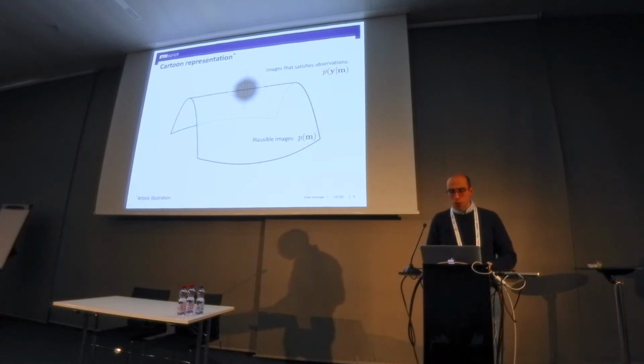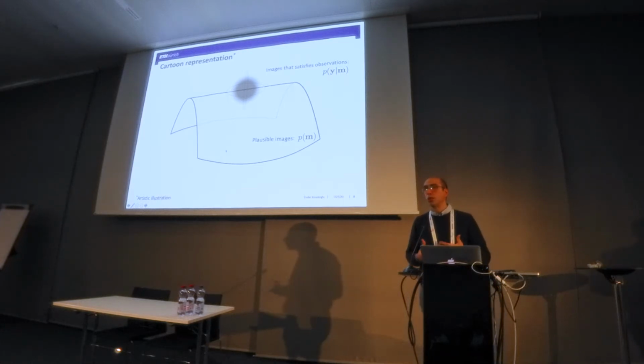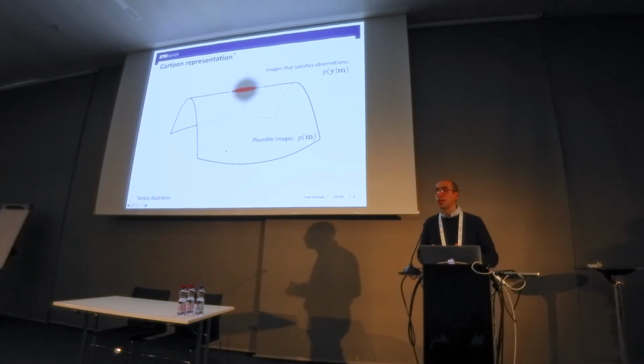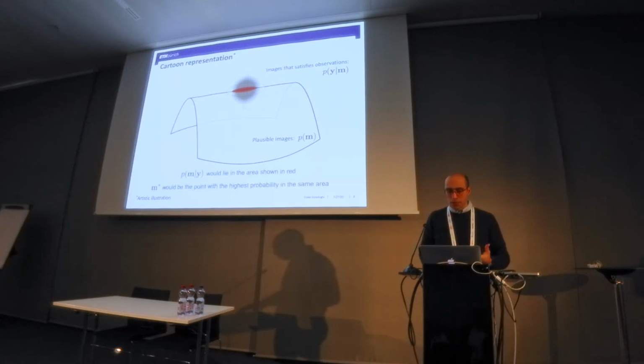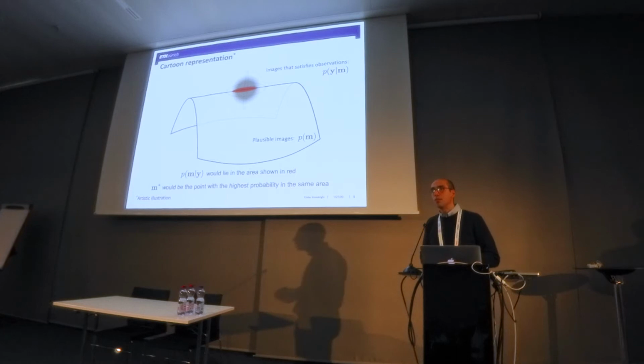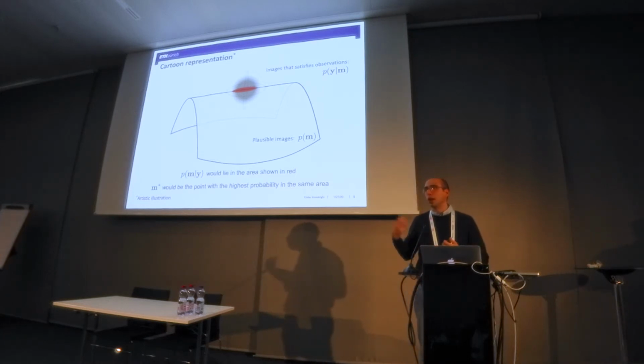Now, this ball is formed by the likelihood model, and this curved thing is formed by my prior understanding of the real world. What I'm after is that red area here. I want to characterize that area. Specifically, for instance, I want to find the point on that area that achieves the maximum probability satisfying both my initial belief and the observations.